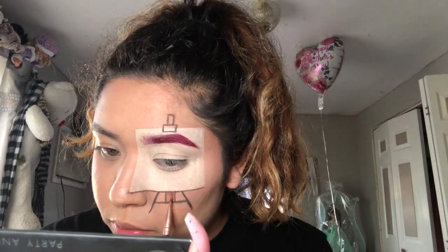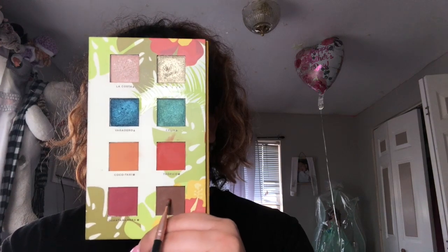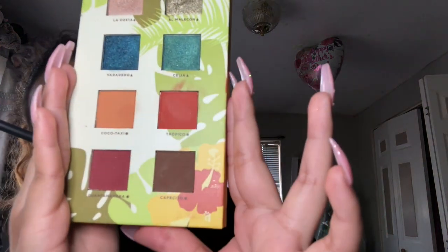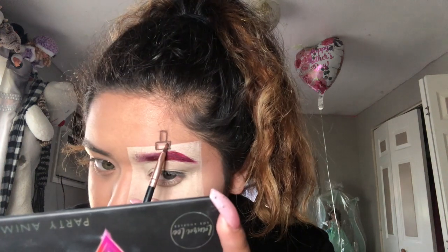I noticed this wasn't the brown that I wanted, so I went in with a different palette to make the brown more brown. The other one was more like a reddish and I didn't really like it. So I went in with this palette and this was the correct brown that I wanted the whole time. And we're just going to be filling in those areas.